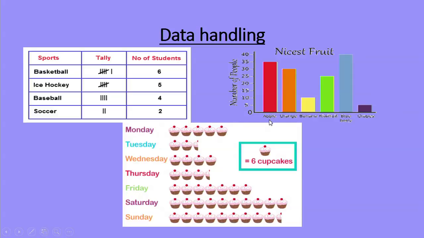In this case, I have apple, orange, banana, and then they can ask me how many more apples did the learners eat on Monday than oranges, or how many apples did they eat more than oranges. I have 35 apples and 30 oranges, so I subtract the difference between the number of those two. So I must always be aware of my information on my graph.